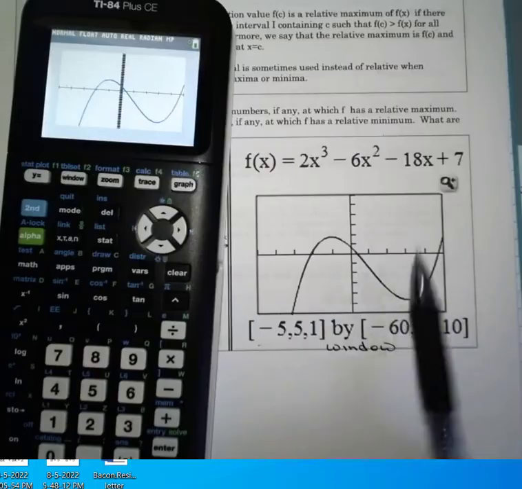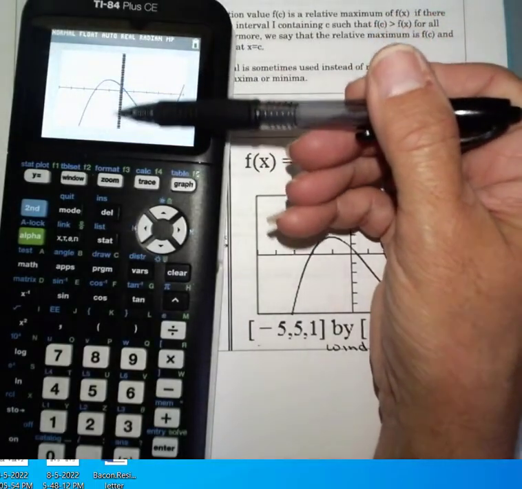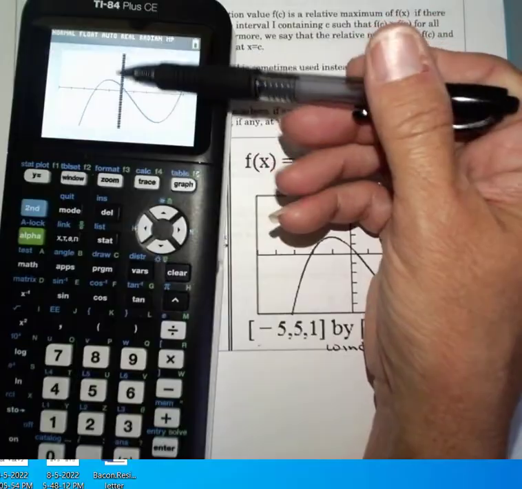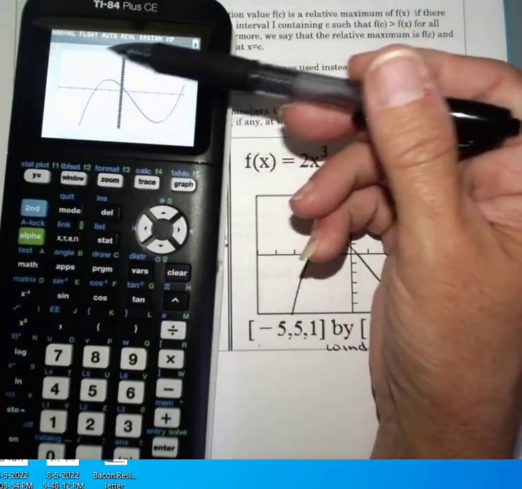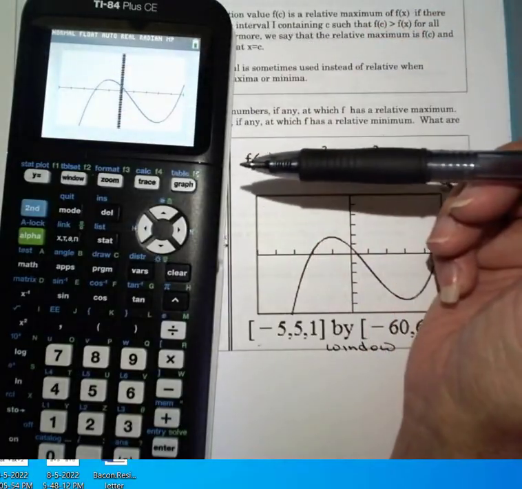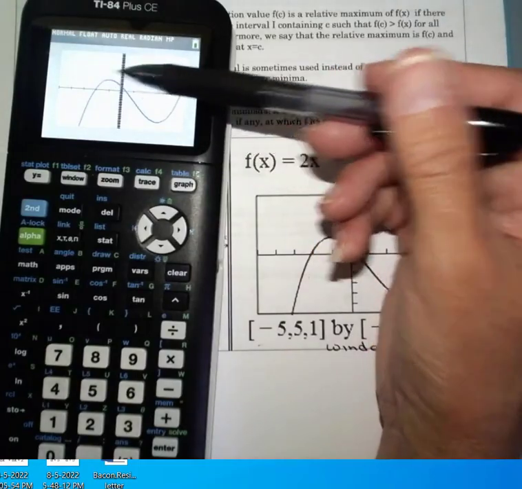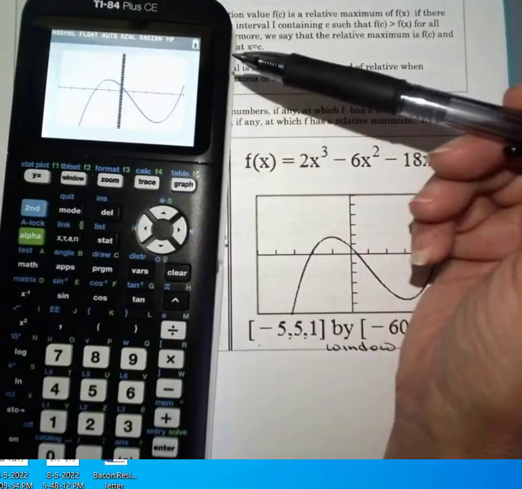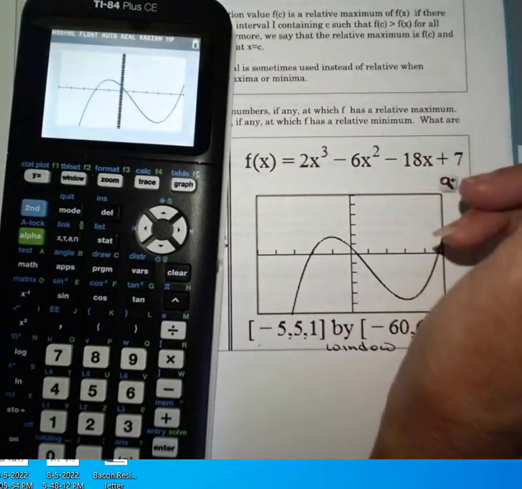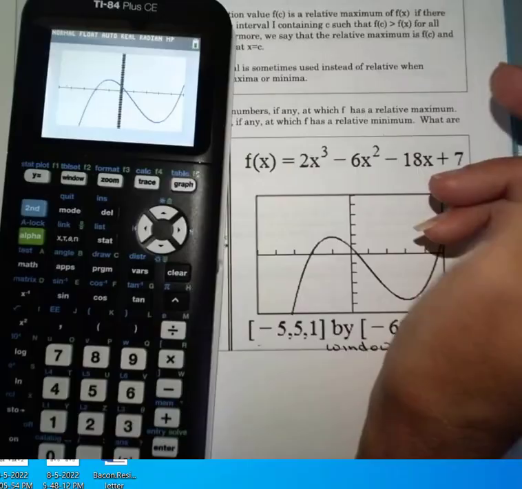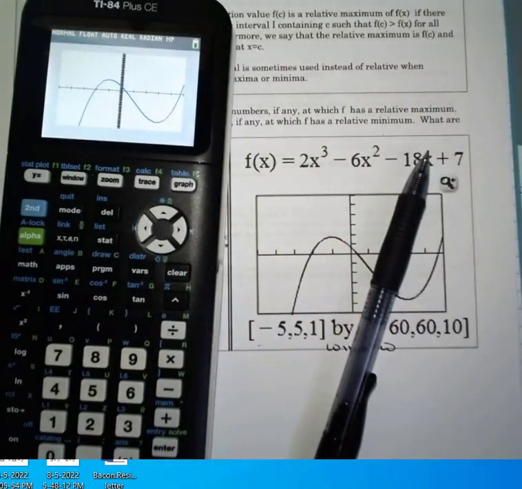You see how I did have to put increments of 60. That's why all those little hash marks are so close together. Otherwise this thing would have been way off of my graph window, which is kind of limited. So I see there's a relative maximum, and I see there's a relative minimum, but I have no idea what they are at this point. So I'm going to do something else with it to see if I can find them and make it identify what they are.